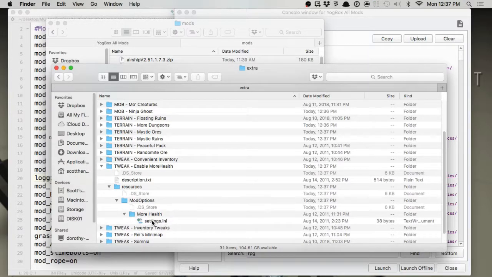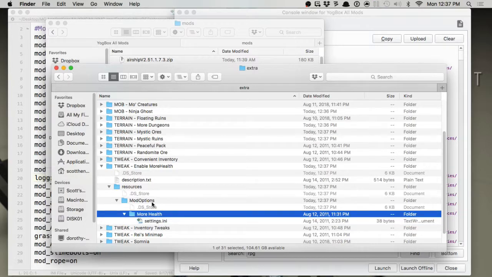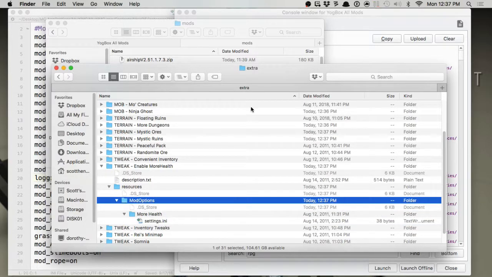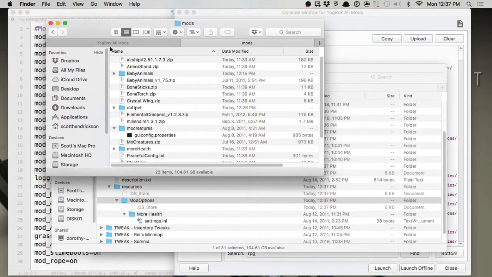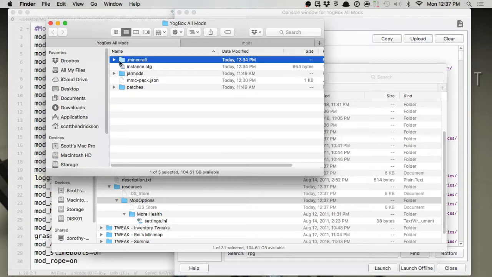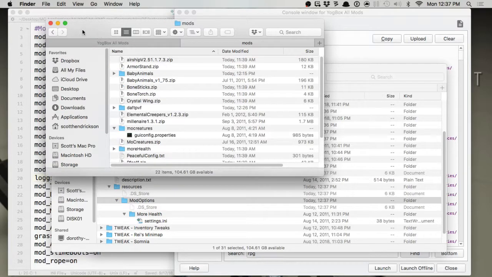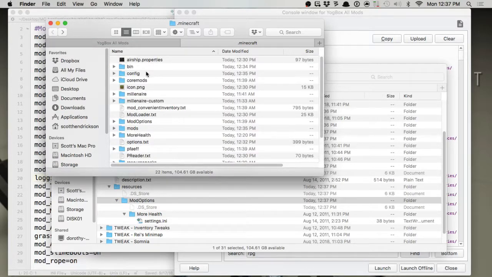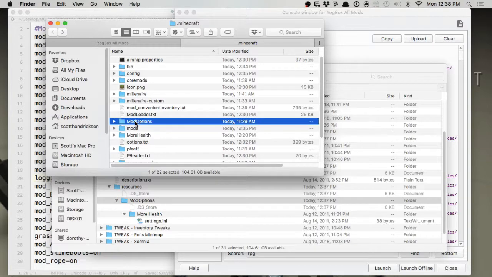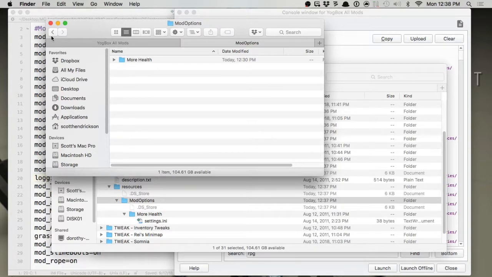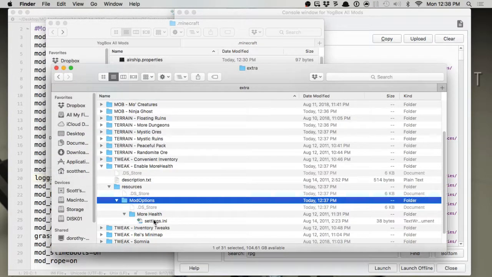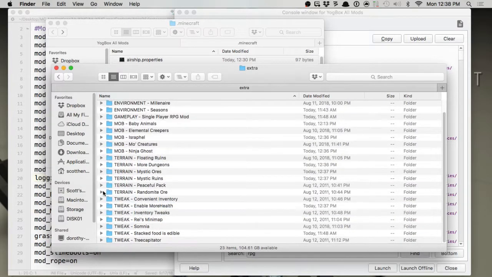If you copy this config under mod options, so resources, okay, .minecraft is what that means. There'll be a folder called mod options. See, more health. So it's telling you to put that in there if it's not already and you want it enabled.